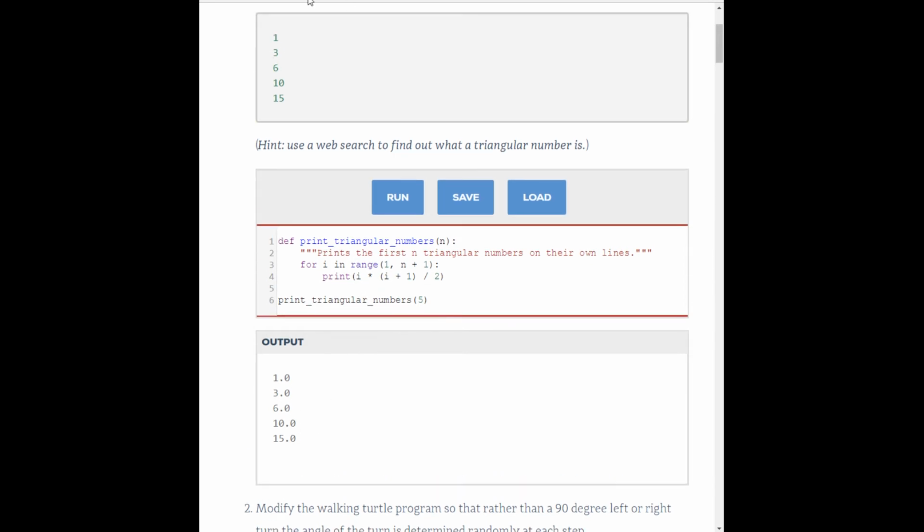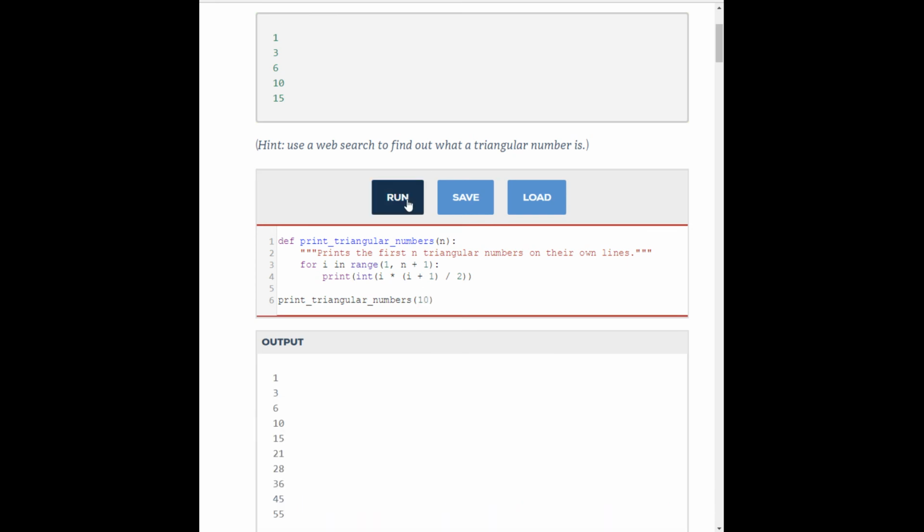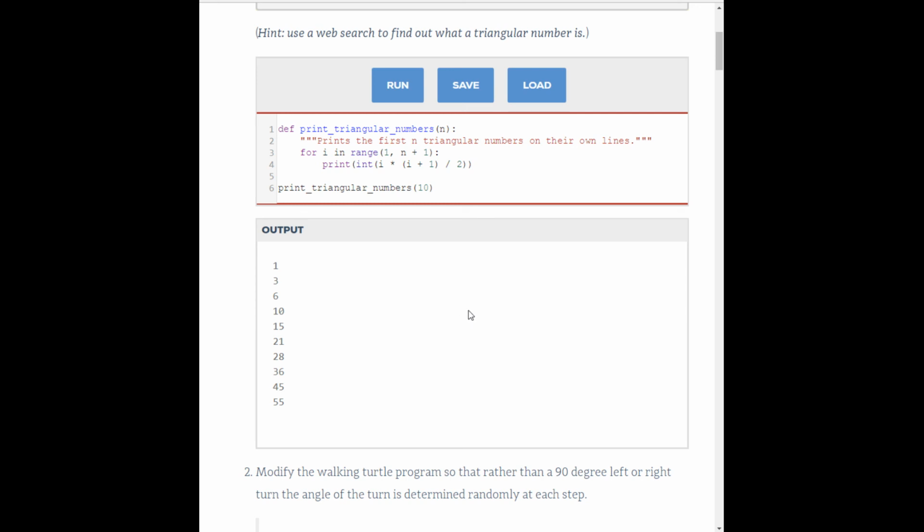Now, you'll notice that this isn't the same as the output up here, and that is because what we're printing out here are floating point numbers, because we're doing division and multiplication. So we're implicitly casting these ints up here into floating point numbers. If we wanted to work around that and put them back into ints, all we have to do is include a call to the int cast function. So there we go. Cast them back to ints, print them out. We get 1, 3, 6, 10, and 15, and we can print as many of these triangular numbers as we want. And it should just work.